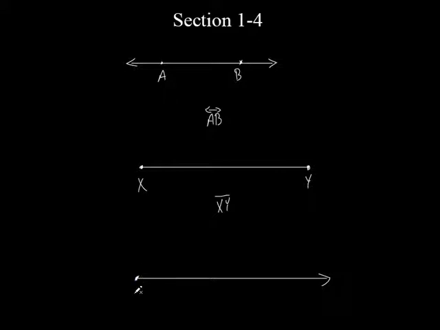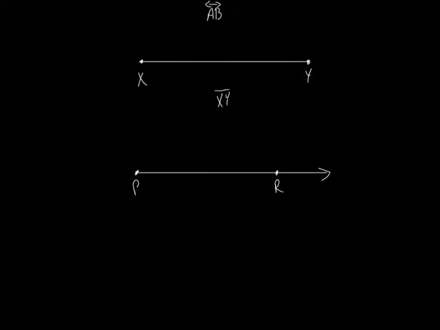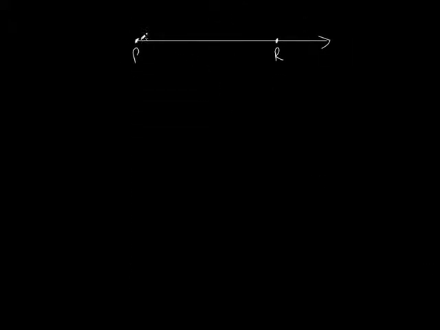Watch this. We'll call this, I don't know, let's call it something else. Put a P and an R. Now look at this. This is kind of like a combination of the two of those, isn't it? Because look, I have an endpoint, but I only have one endpoint. I don't have two endpoints. I have an arrow, but I only have one arrow. I don't have two arrows. So it only goes in one direction. Okay, it only goes in one direction, but it does have a starting point, doesn't it?